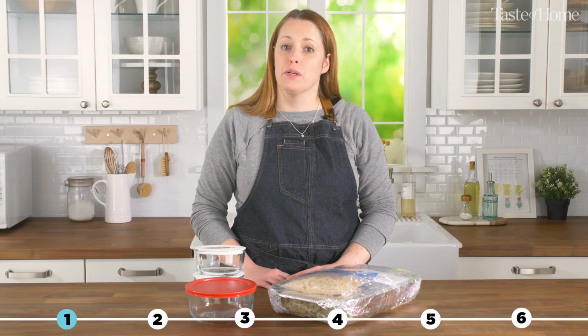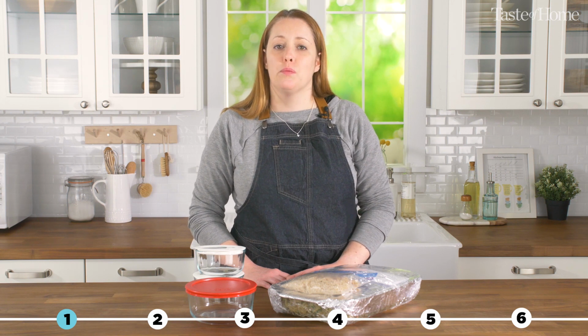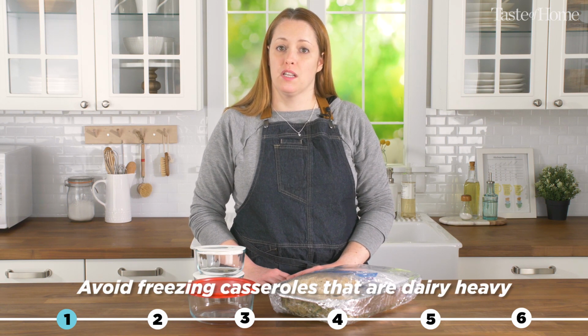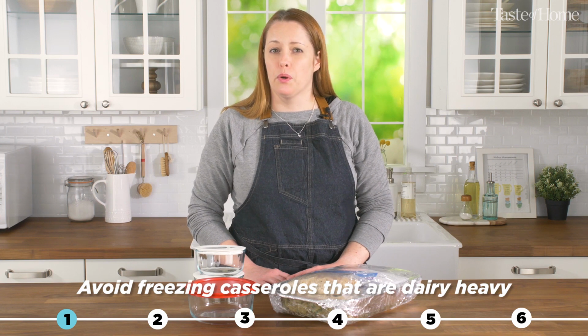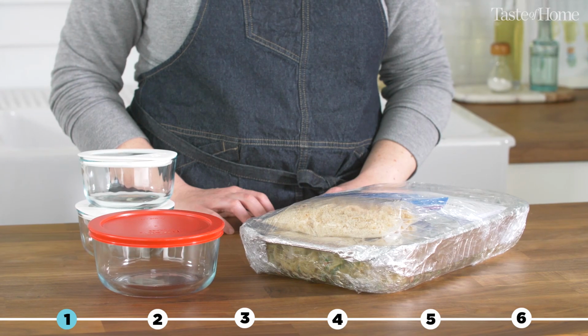The first thing to remember when freezing casseroles is that they aren't all created equal. You're going to want to avoid freezing casseroles that are dairy heavy, things with sour cream, cottage cheese, creme fraiche, because they aren't going to hold up well in the freezer.